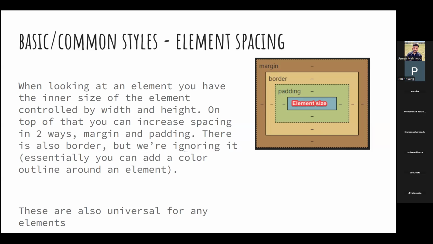Suppose you have some text inside of a box and you increase the padding, the text inside of the box is going to shift, but the box is still going to remain where it is. And if you manipulate the margin, then the box itself will shift away from wherever your web browser's edge is.